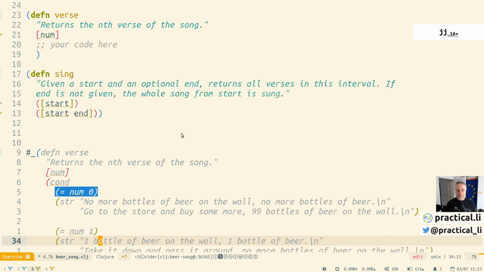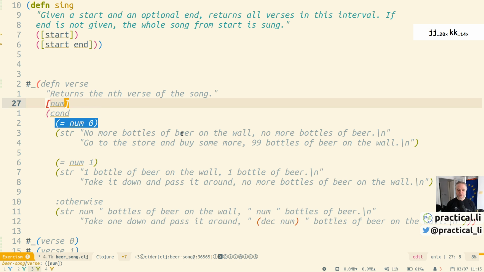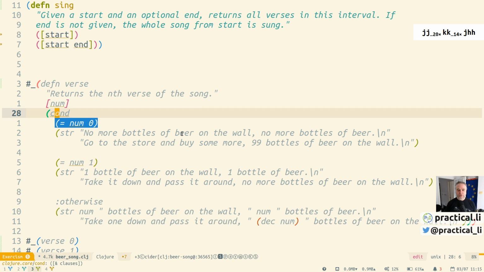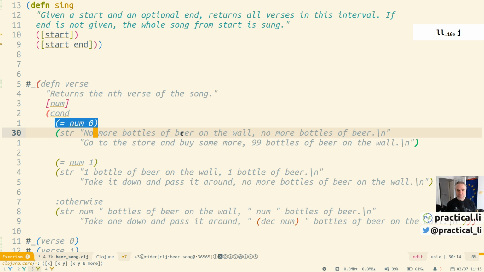So I decided to use a cond. It's a bit like a case statement. So it's a conditional: based on a condition, if the condition is true, then we do that particular expression. So if the number equals 0, then we do this expression.